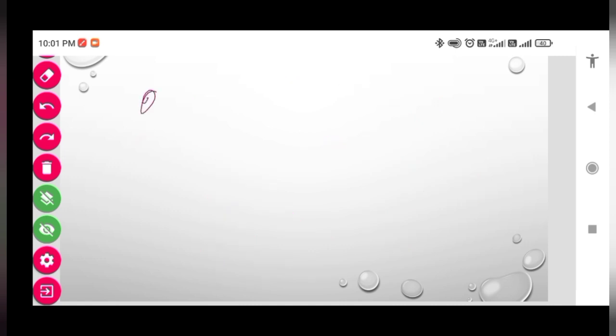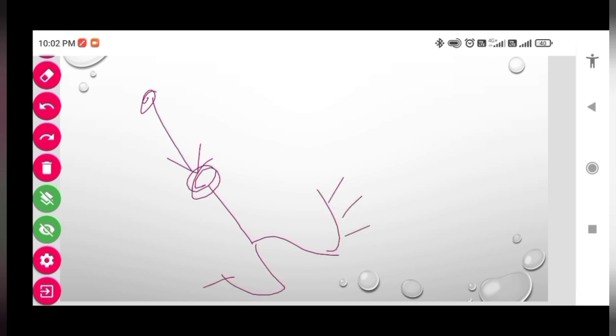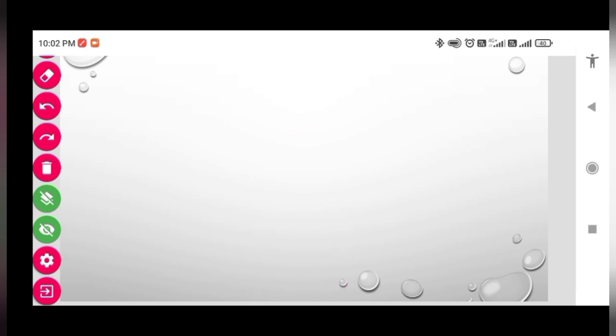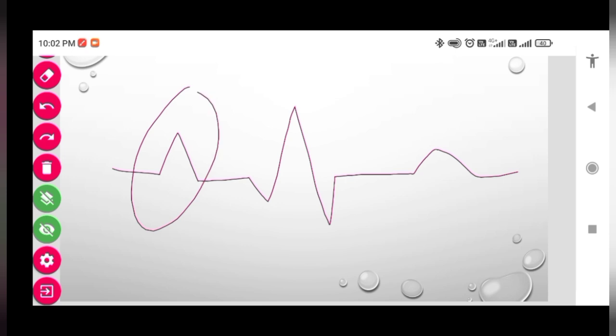This is the SA node. So the impulses from the SA node come to the AV node, the bundle of His, the bundle branches and the Purkinje fibers, right? So this is the conducting system, and along the same axis there is which lead? This is lead 2. So on lead 2 there are waves. This is the P wave, this is the QRS wave, and this is the T wave. The P wave is a positive deflection due to the atrial depolarization.